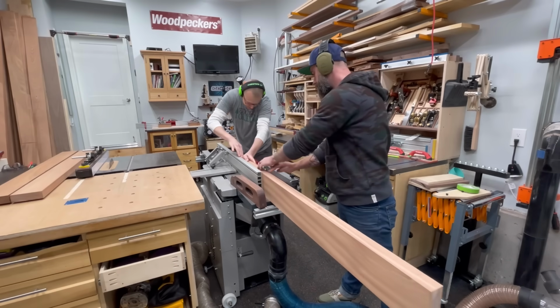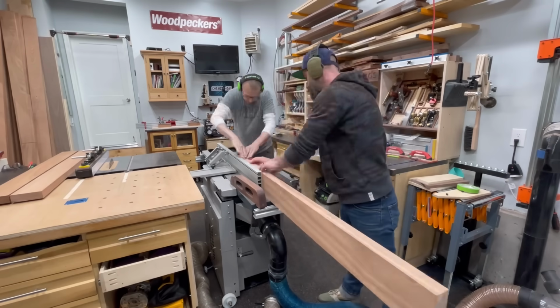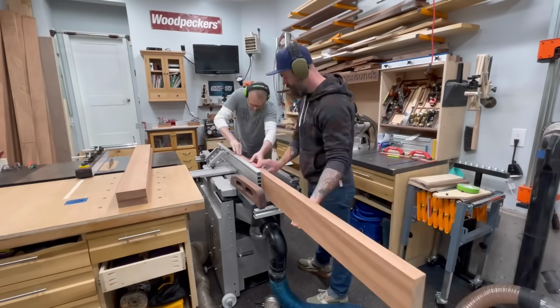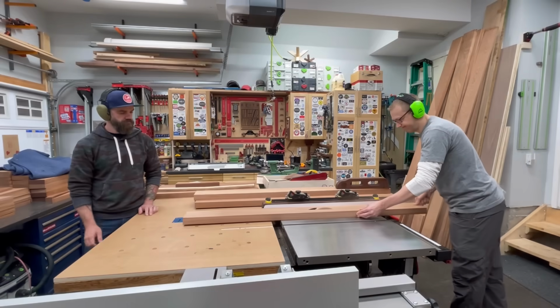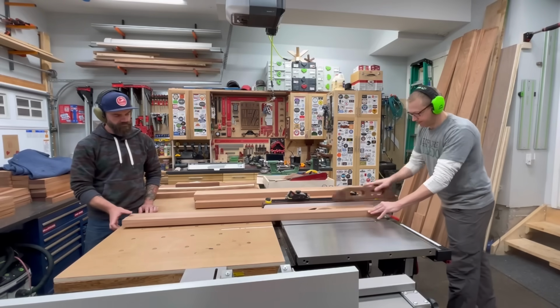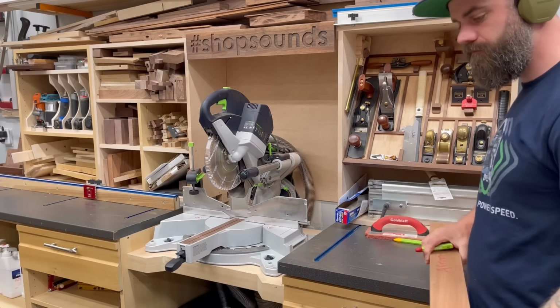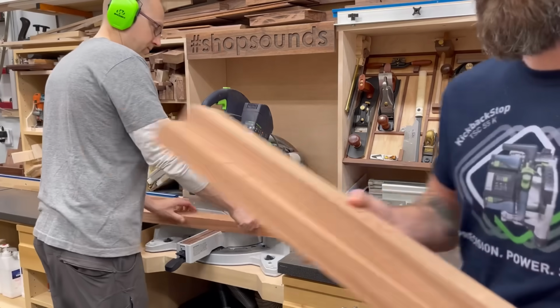Next, it was time to start milling down some lumber to make our frame assemblies. These frames would hold each leg to one another and hopefully create a perfect octagon. So we ran a bunch of wood through the joiner, and then we cut it to size over on the table saw.